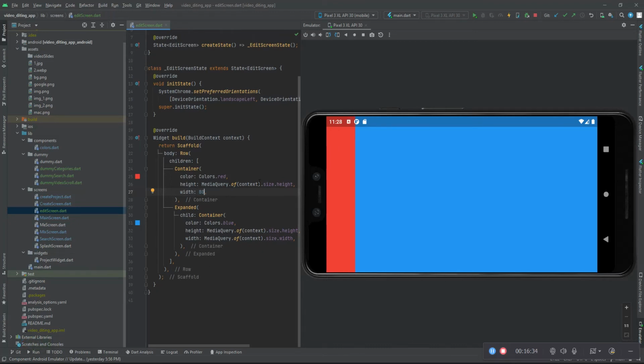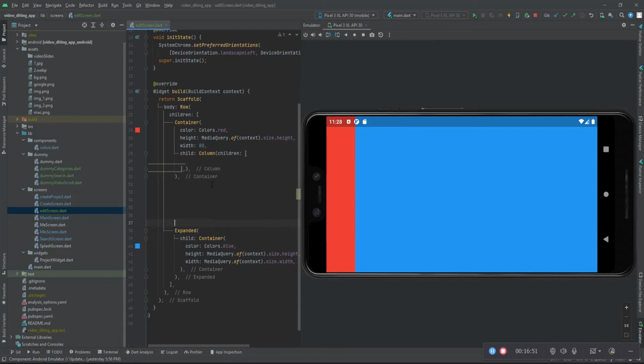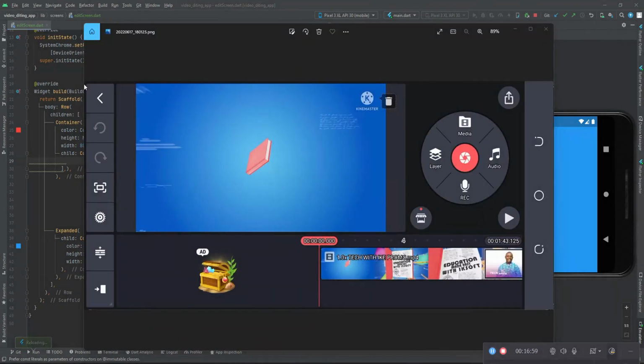Now we have to add some child. We have to add a child to this, and the child will be containing a column as a child, and the children of the column is actually going to be buttons. So let me just separate this for you to really understand what I'm trying to say here. All right, so the children of these are going to be these guys right here, right? Excellent. So we have 1 2 3 4 5 6 7 buttons, right? So this is actually going to be the structure we are really talking about.